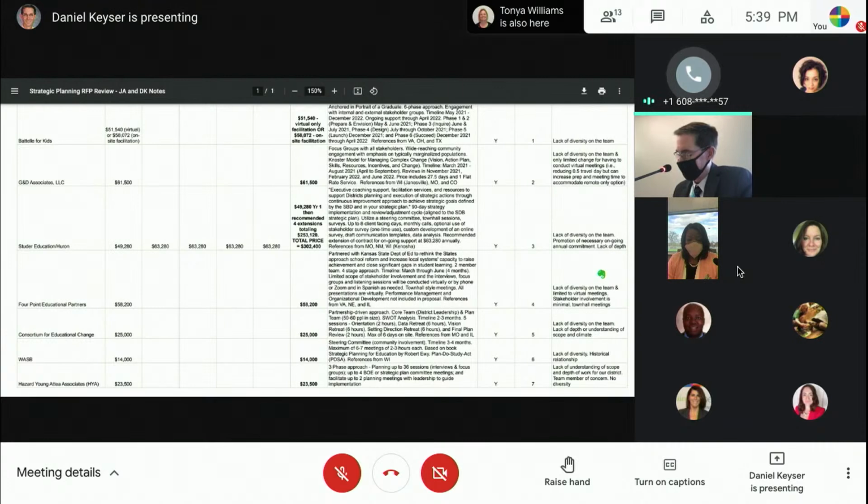Of all of the 7, they had similar concerns in terms of the overall scope of their design team. However, in looking at each of them, they do have some diverse teams, although the teams that they have proposed to work with us specifically have lacked diversity. There is diversity within the organization, and they've worked with school districts, namely the references they gave us were Virginia, Ohio, and Texas.